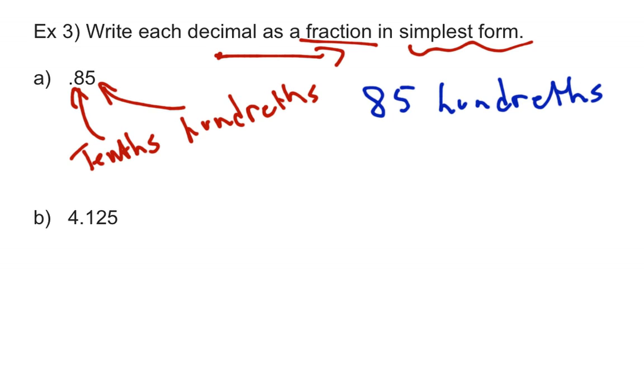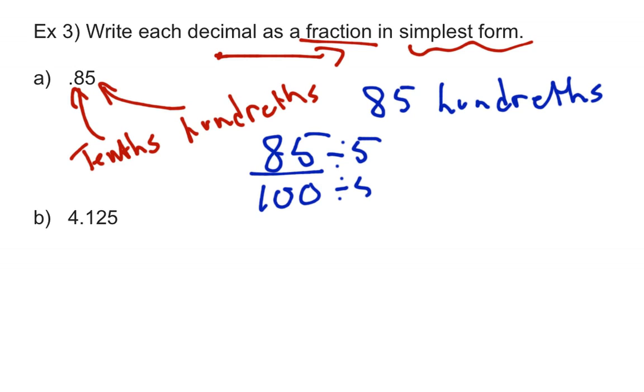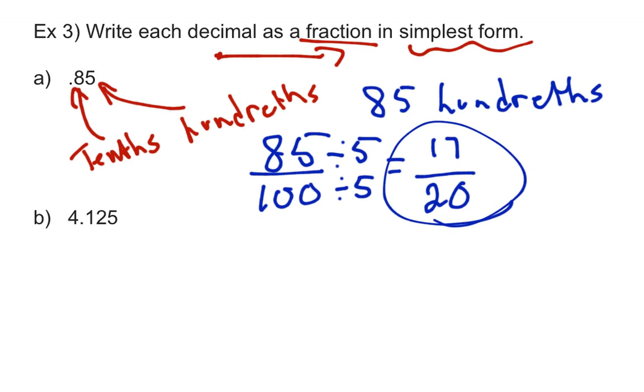Well, if it's 85 hundredths, then think about what that means as a fraction. Instead of speaking it as 85 hundredths, we're going to write it down as a fraction, 85 over 100. And then just like always, we want to put this in simplest form. I notice they both end in 5 and 0, so I'm going to divide by 5, which gives me 17 in the numerator, 20 in the denominator. So always simplify for your final answer.